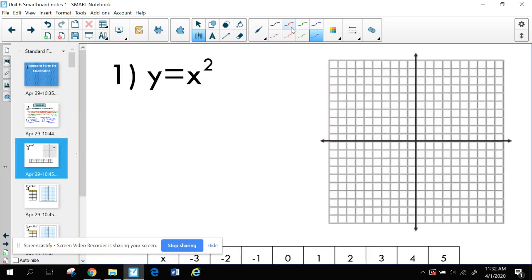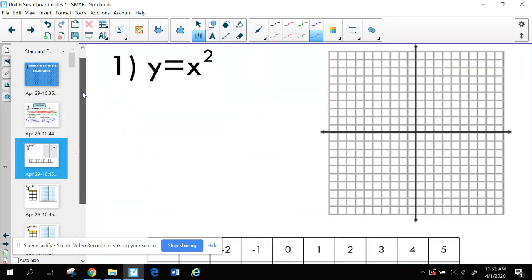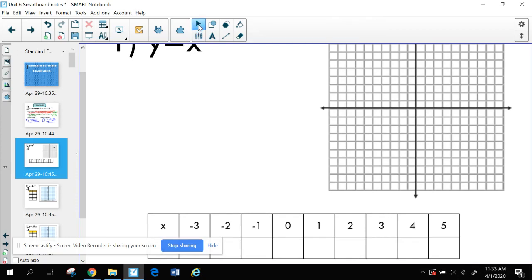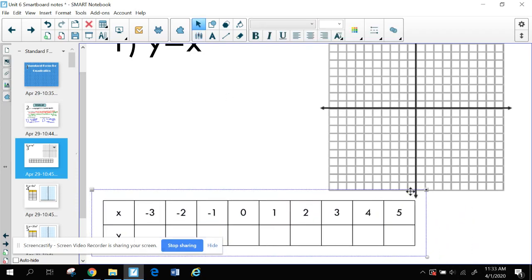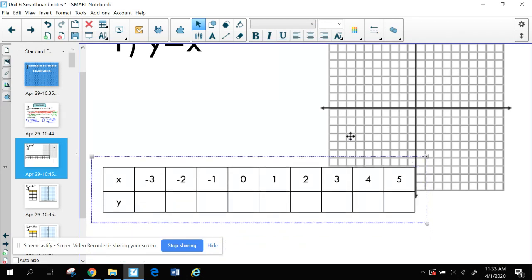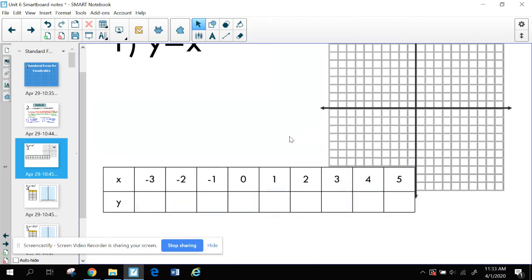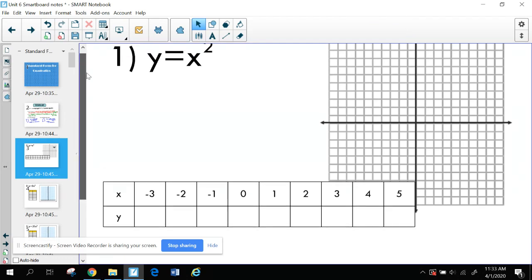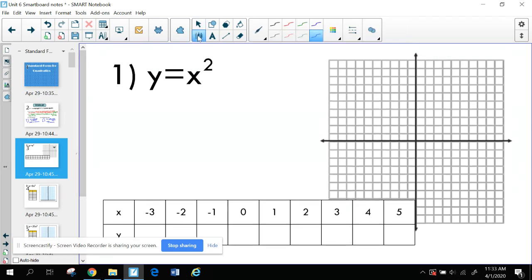All right, then we're going to graph the most basic quadratic that we can. Slide this up a bit. Our most basic quadratic is just y equals x squared. So we're always going to be comparing these to the general form that we've already talked about this year, ax squared plus bx plus c. Today we're only going to look at just this first part, just y equals ax squared.